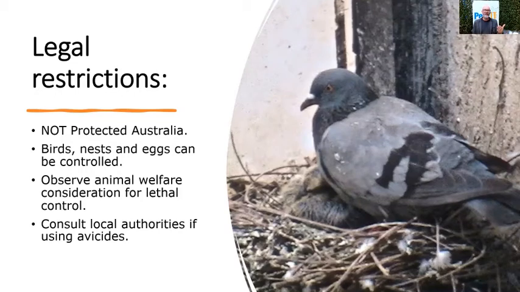The one priority that you would need to consider is observing animal welfare considerations for lethal control, because of course RSPCA and government bodies will be heavily involved in how we manage the control of vertebrate pests. We'll also look at legal restrictions when we're talking about trapping. So obviously traps would need to be checked on a 24-hour basis. You could do that in person or electronically with monitoring systems. But where you would need to consult local authorities would be using avicides or shooting. And of course, with shooting, it'd be more about permits and the like.